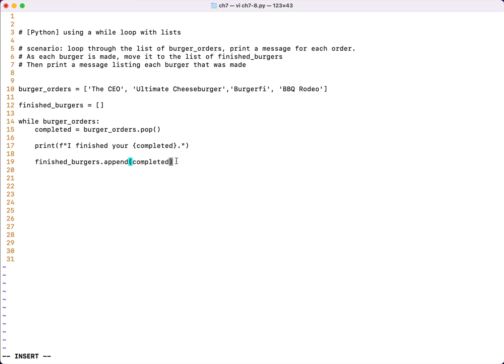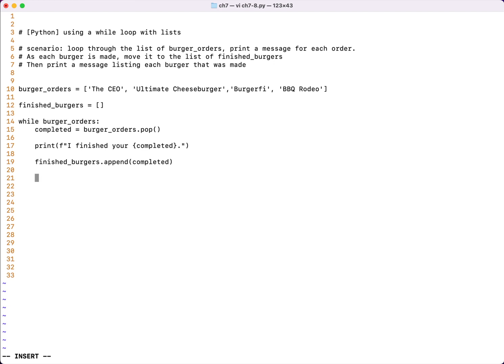And what this does is it's saying, hey Python, can you please take every element that you have stored in this variable and append it to the finished burgers list. And this is why we started off with an empty list, because we're going to eventually move these over to our finished burgers because we're completing each order one by one.